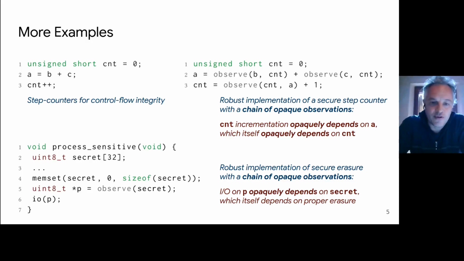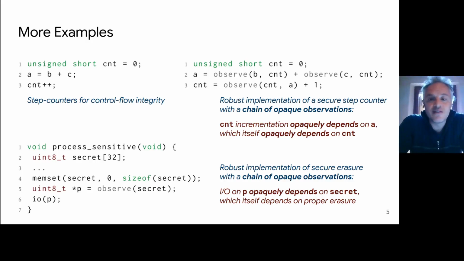Another example, slightly more complex: you may want, again, in the cryptographic application, to erase buffers that have been storing secret data, sensitive data like secret keys, etc. And this is pretty common in secure implementations of crypto applications, except that, once again, a memset with 0, which would typically erase the data, does not bear any dependence with other parts of the computation. For example, there is no reason this memset would take place at all on a buffer that would be dead at the end of a function, like this secret buffer here. The compiler can detect that this memset is dead code, and typically optimizing compilers do that.